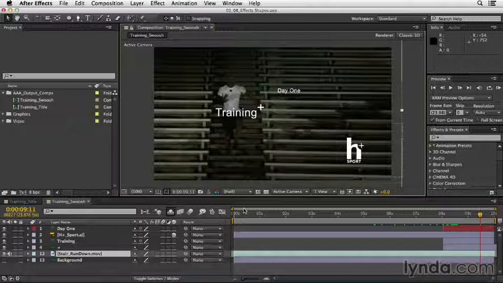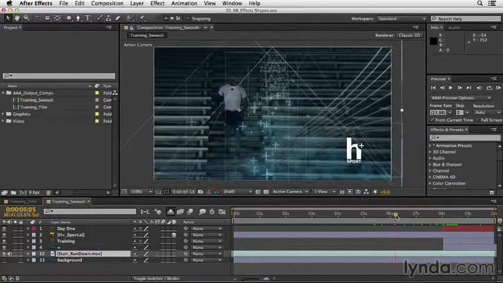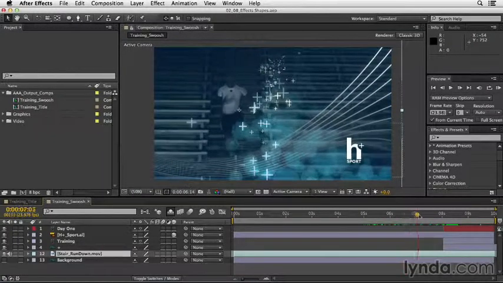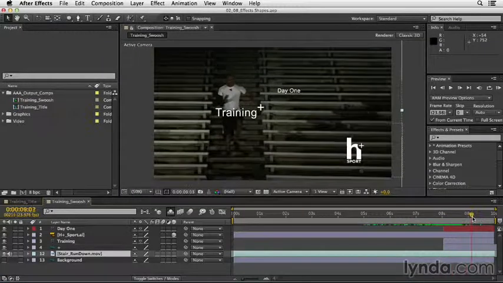But I know we haven't added effects or text yet. So let's see why we want to add effects or text, and then we'll get started. If you go down to the timeline, click on the current time indicator and scrub through the animation. At around 5 seconds, I can see that I have this kind of cool graphic look that's built through the scene. But now when we move down to our little end here, we have training that's popped up, and day one that's sort of off to the side, and then our sort of bug logo in the corner.